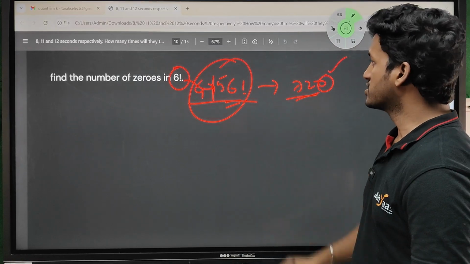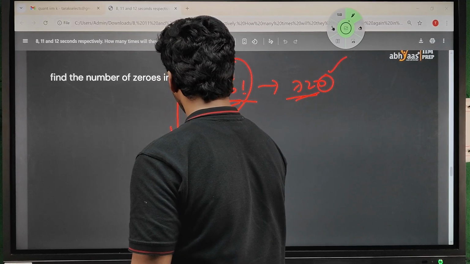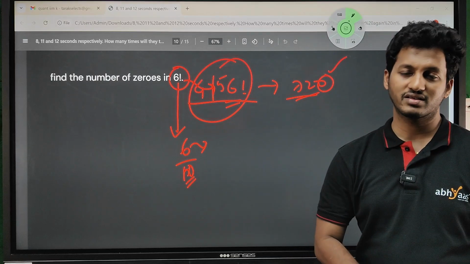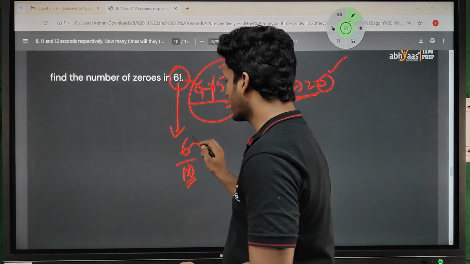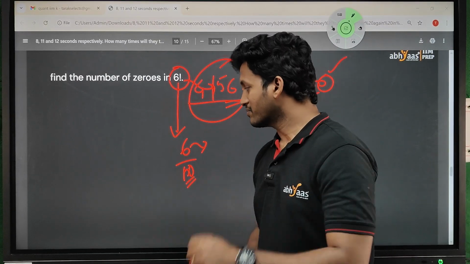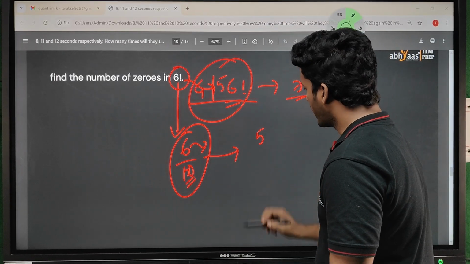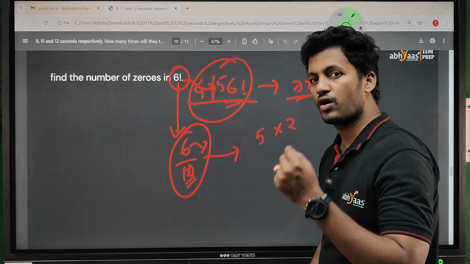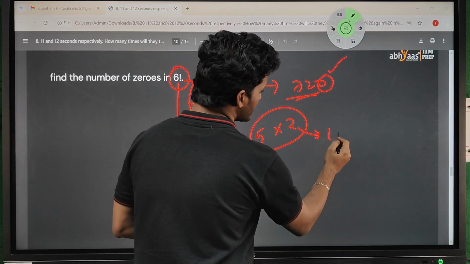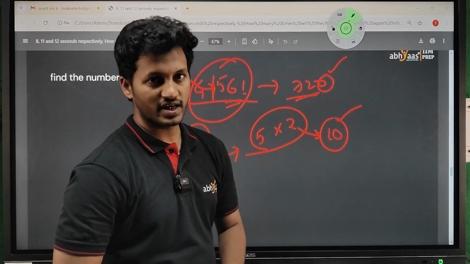But even though it seems tough, the problem is very easy. How? You will find the number of zeros. That means how many fives, how many tens are there in that? Can I say how many tens are there in 6 factorial? No. Why? Because 6 is less than 10, I cannot get a multiple of 10 in that. But wait, something is there in this. What is that? I have one 5 and one 2 to make a 10. So this gives me one 0 in my 6 factorial, or 5 factorial for that matter.